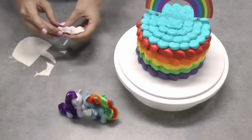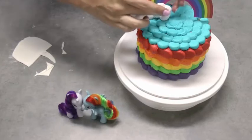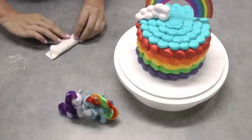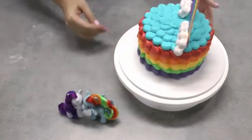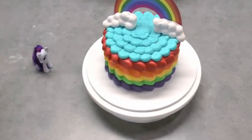You want to bear in mind you want these 2 clouds to be the opposite of each other, so one comes out one side of the rainbow and the other one goes out the other side of the rainbow. Repeat that process for your second cloud, positioning those little balls inside, and on goes your second cloud underneath your rainbow. Now it's as simple as taking your 2 little My Little Pony figurines and positioning them.